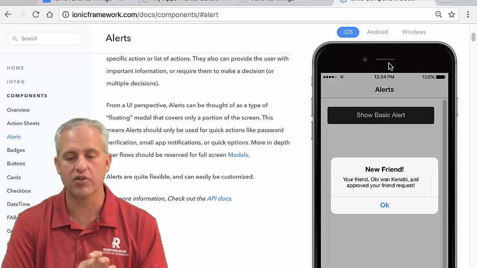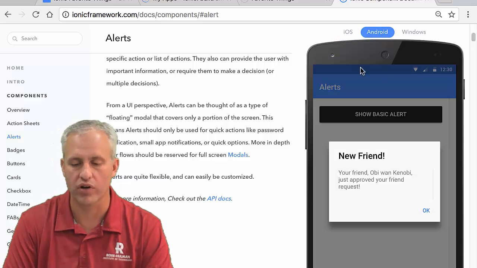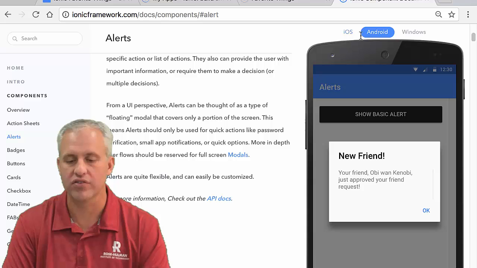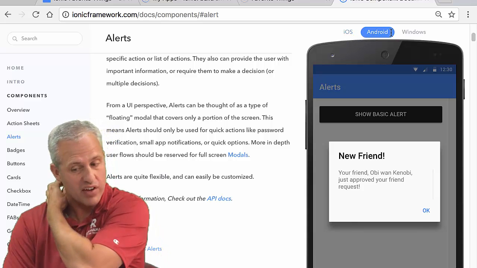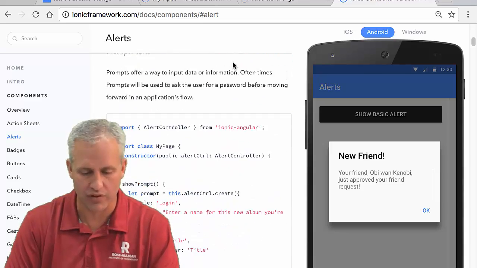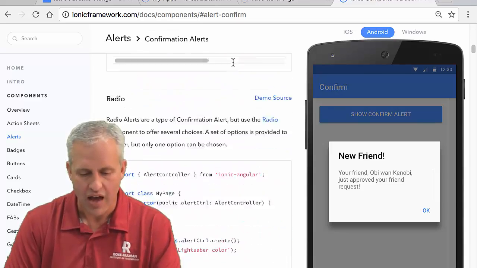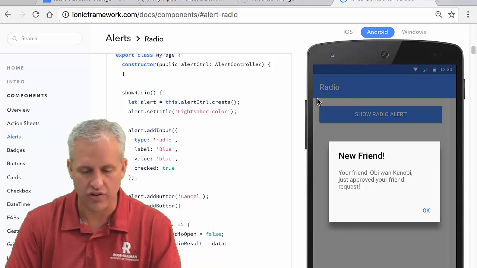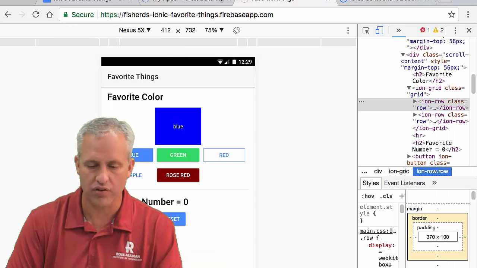So we're not going to be using Angular Material anymore. We're going to be using their components. It's interesting that it says iOS, Android, and Windows. Windows is now deprecated. They said they're going to stop supporting the Windows Phone. And so, yeah, there's all these things that you can do and all kinds of fun components, which we'll learn about as we go.